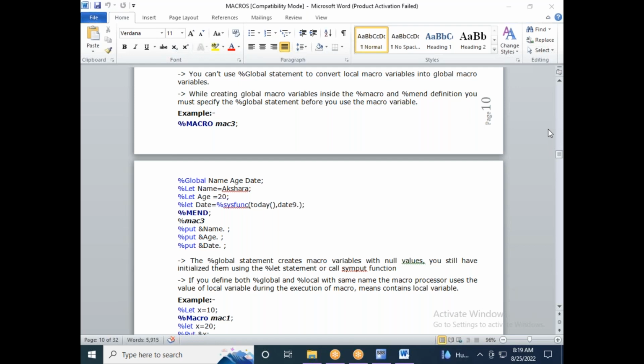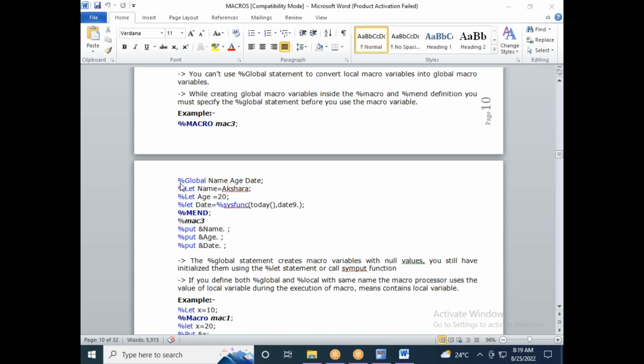Next, one more point. When creating a global macro variable inside %macro and %mend, you should always write the %global statement immediately after the %macro statement.